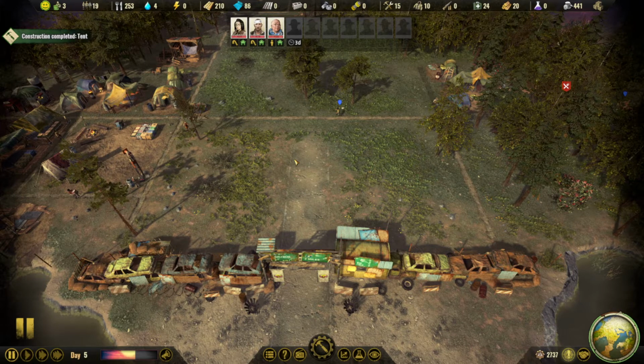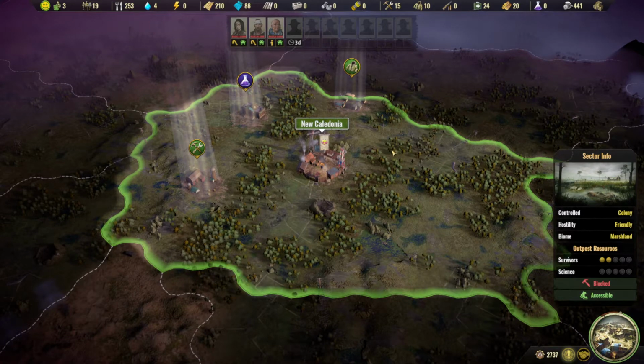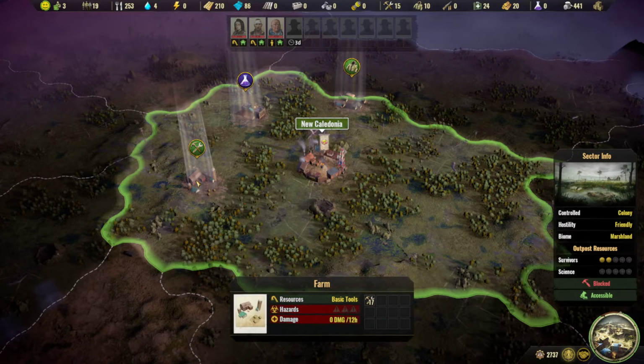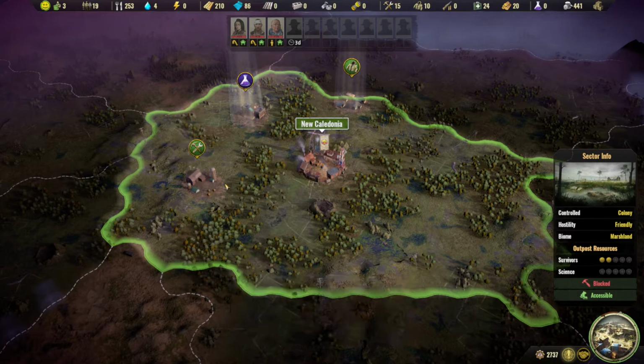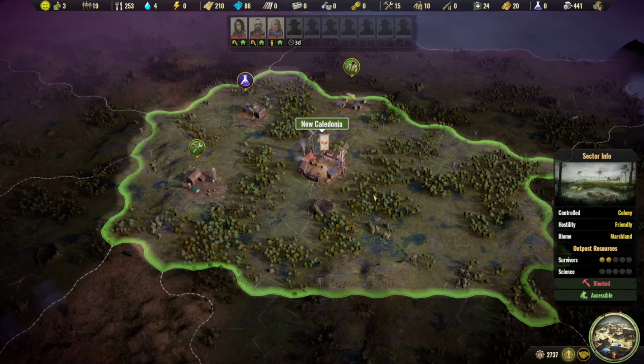The next time we play this game, we'll be going to the overworld map, which I don't know. Hey, there it is. There's New Caledonia. Oh, what is this? A farm? It has basic tools. It's not taking any damage and it doesn't have any hazards. Well, that's cool. We need tools. There's a science project over here that has 500 science in it. We kind of need that. And clothes. Oh, we'll be going for the clothes and then the tools and science. But that's so neat. We have 2 survivors.